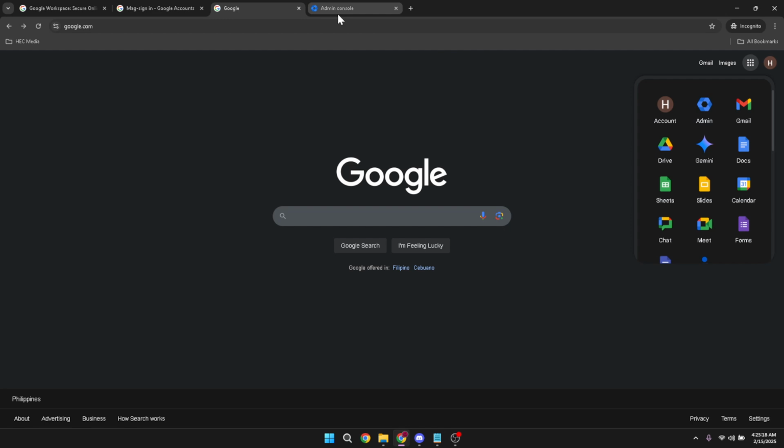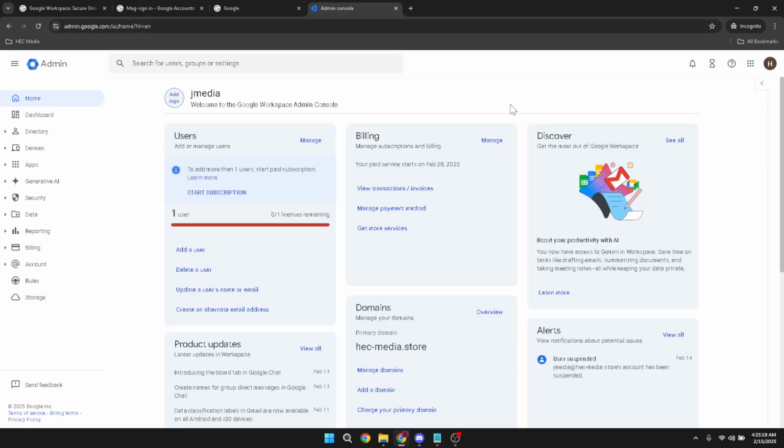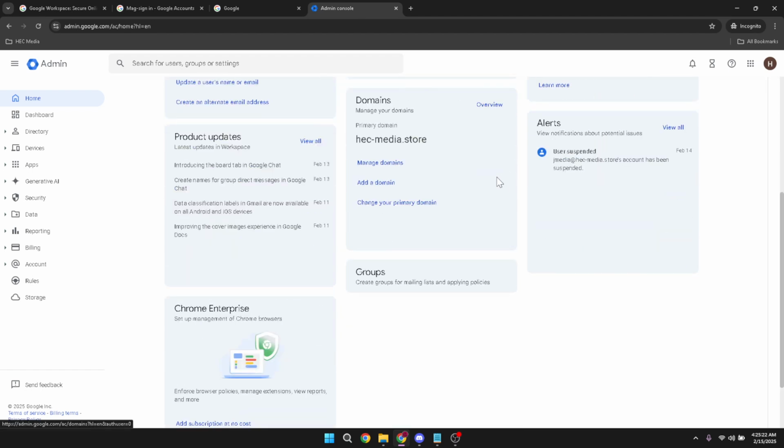Once you're in the dashboard, it's time to focus on the financial aspect of your workspace by clicking on Billing. This will open up the Billing section where you manage your payment information and subscriptions related to your Google Workspace services. You'll see a variety of options, but the one we're interested in is subscriptions, so go ahead and click on that next. Within subscriptions, you'll find a button to add or upgrade a subscription.